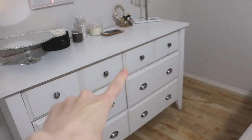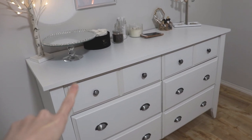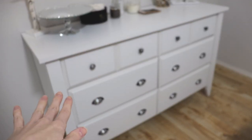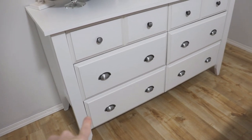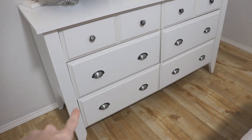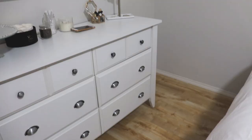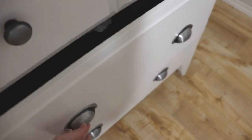Coming over to my dresser: in the top drawers I just have bras and nice underwear; over here I have comfy underwear and compression socks that I wear to work as well as everyday socks. Down there I have my pajamas, which has been culled already numerous times so that one's pretty good. Down there I also have some perfume boxes I keep just in case, hair extensions, bathing suits. The drawer that I really need to go through is this one here — and I apologize in advance because it is extremely messy.